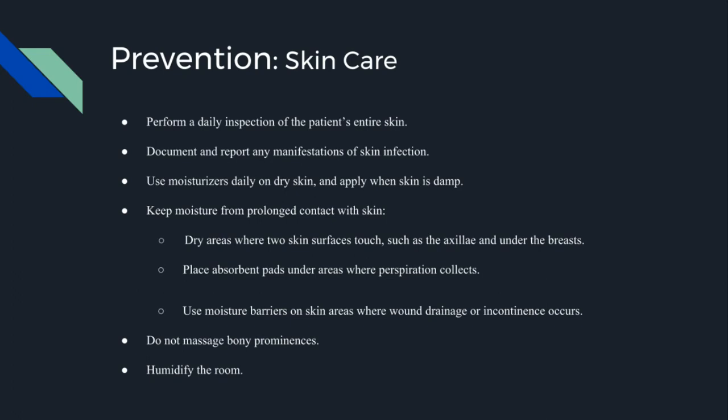Now, skincare. Perform a daily inspection of patient's entire skin. Document and report any manifestations of skin infection. Use moisturizers daily on dry skin and apply when the skin is damp. Keep moisture from prolonged contact with skin. Dry areas where 2 skin surfaces touch, such as the axilla or under the breasts. Place absorbent pads under areas where perspiration collects. Use moisture barriers on skin where wound drainage or incontinence occurs. Do not massage bony prominences, and humidify the room.